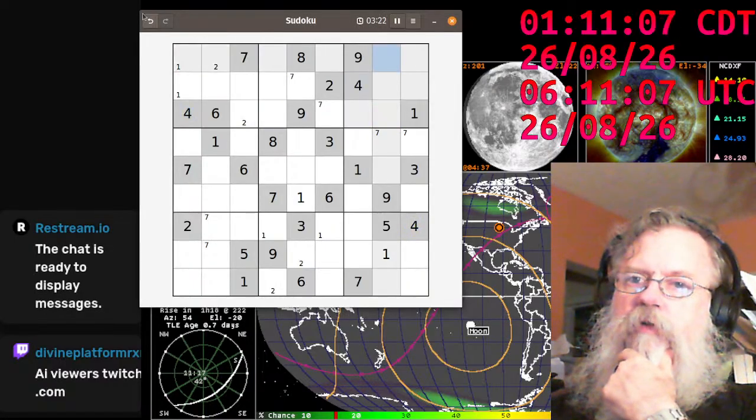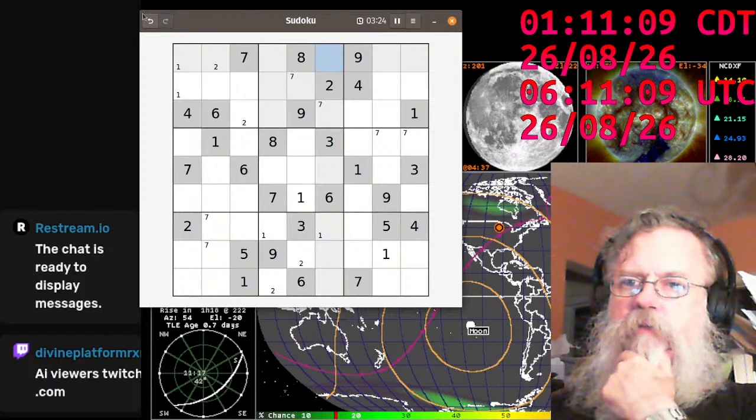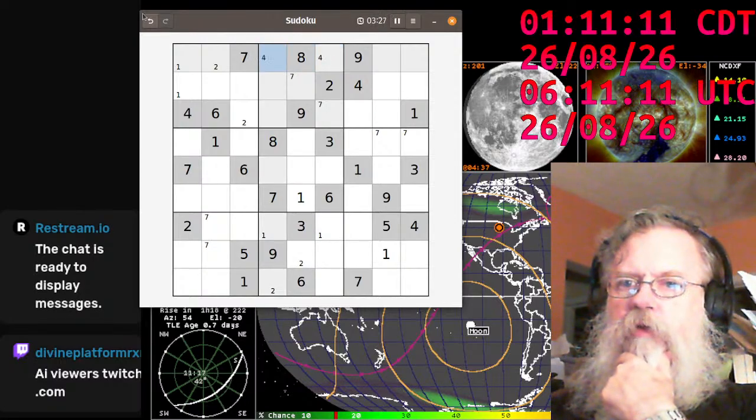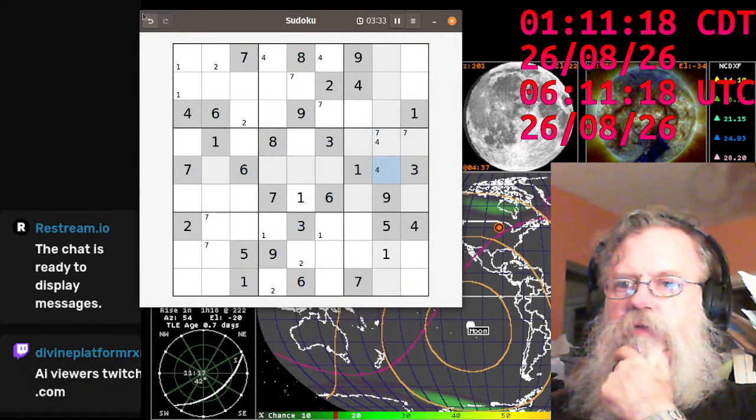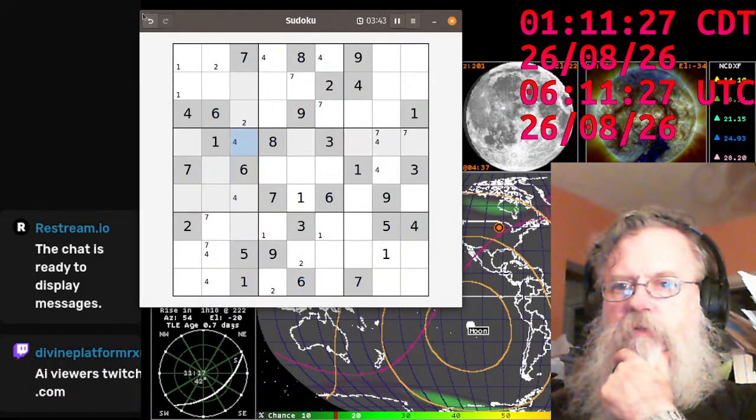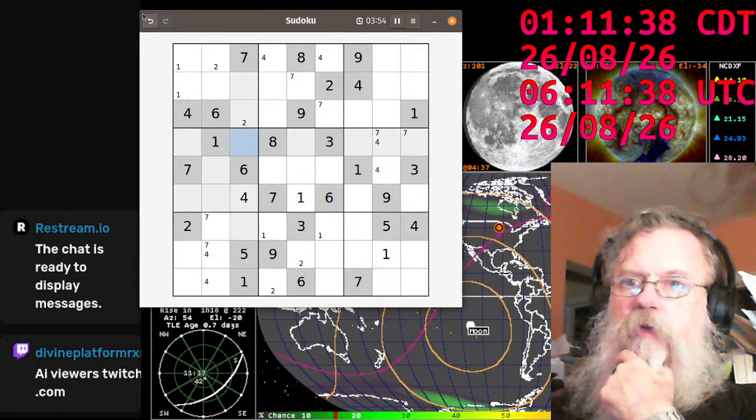All right, moving on to 4s for now. I've got 2 possibilities for a 4 here. Here I've got 4 possibilities. 2 possibilities here. Here I've got 4 possibilities. 2 possibilities here, which makes 2 possibilities here. One of these 2 is a 4. It's going to be one of these 4, so this is a 4, not a 4 here.